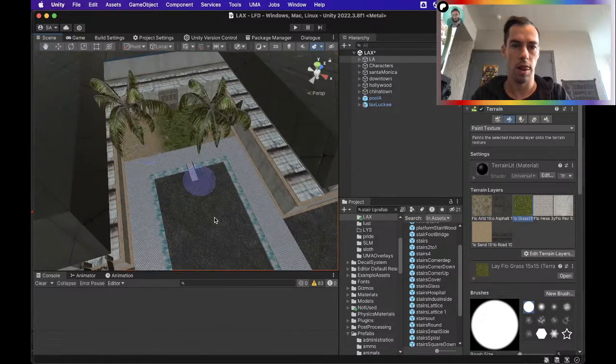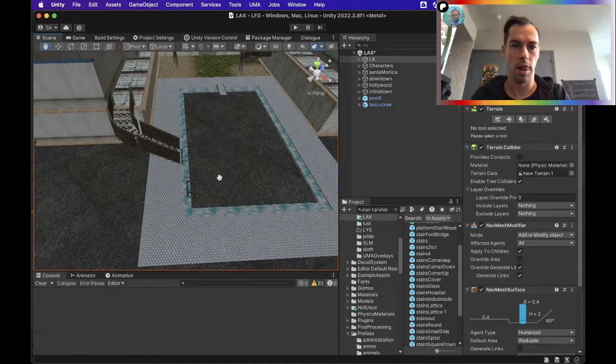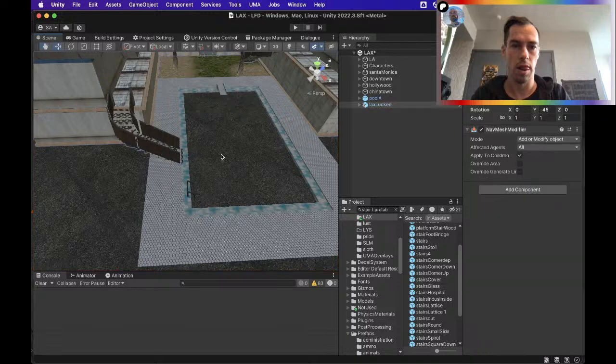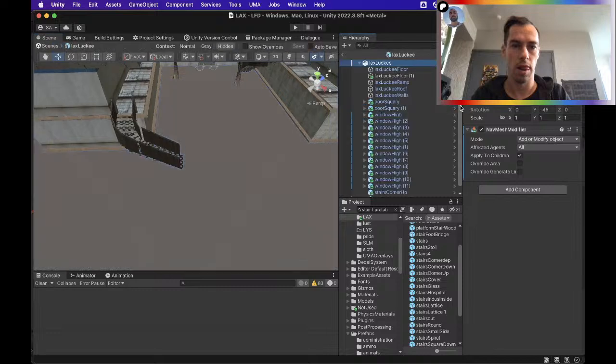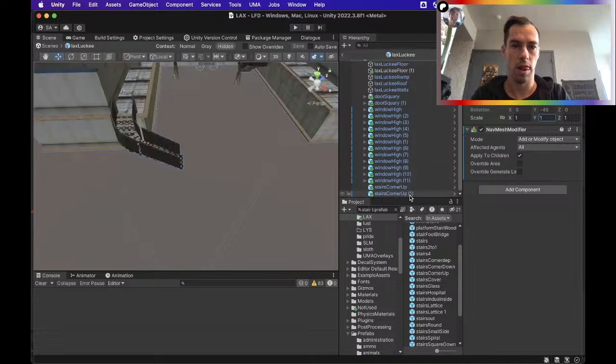Damn. Oh, we're going directly in the pool. I guess I can. Oops, no, not that. For the stairs.